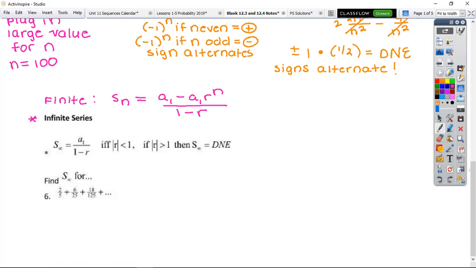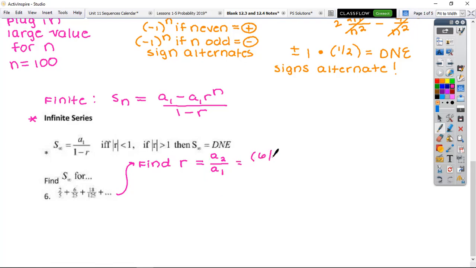So here's the sequence. You want to find the sum as you approach infinity for 2/5, 6/25, and 18/125. The first thing you have to find is your ratio. You're going to use your calculator and you're going to find your r. Again, if you're not great with patterns, it's okay. So I'm going to give you a formula just for those of you that will second guess yourselves. Your r value is always your second term divided by your first term, or your third term divided by your second.